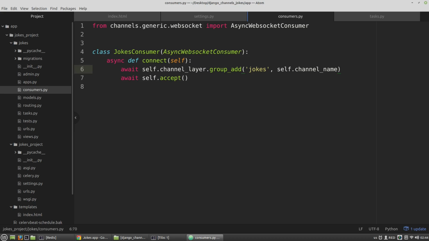And for every message on the channel in this queue, Django will call the assigned consumer. In my case, for each message in the channel, Django will call the jokes consumer class. So, to use the channel layer, I want to use Redis as a message broker, as I said earlier. So I have to install Channels Redis app.